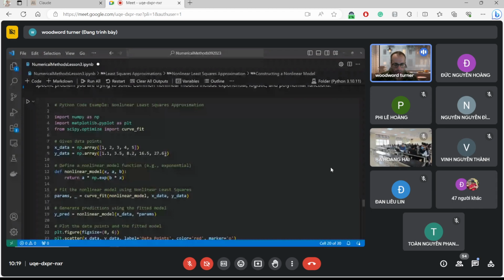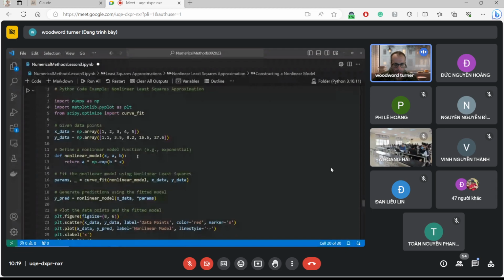We want to try to interpolate values for this nonlinear function. And it's just an exponential. It's taking 3 parameters, a, b, and x. So I'm multiplying by some a, and then I'm taking e to the b times x, right? A e to the bx. So that's what this function is.